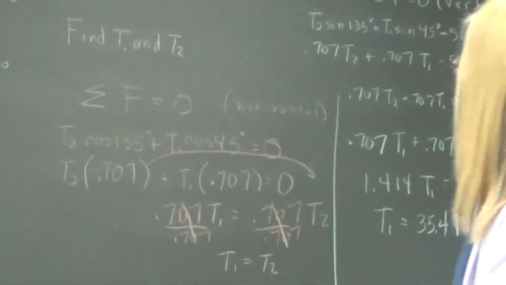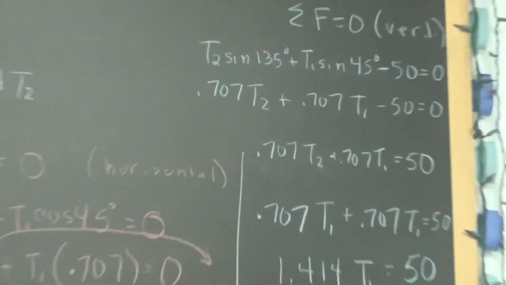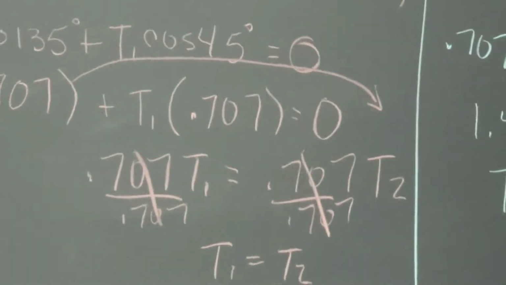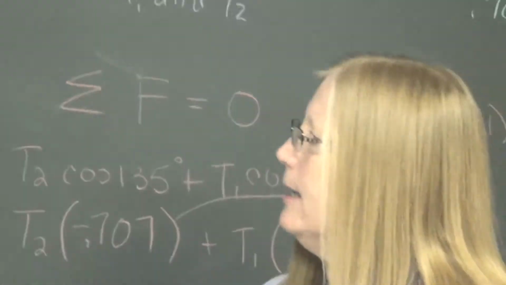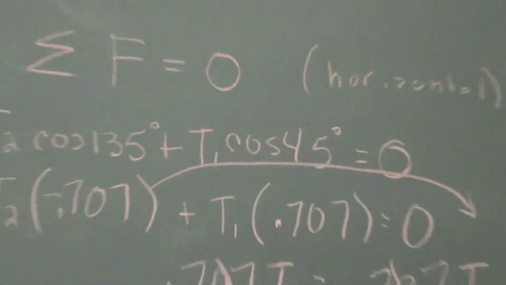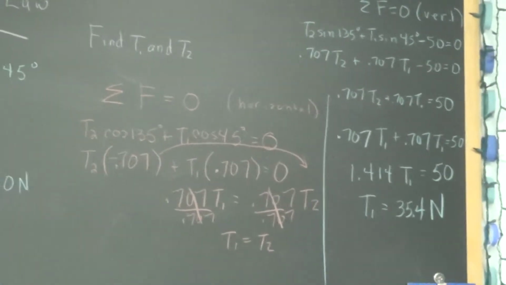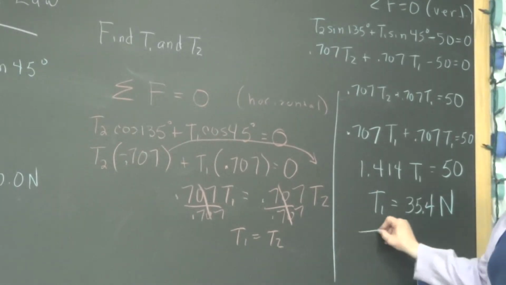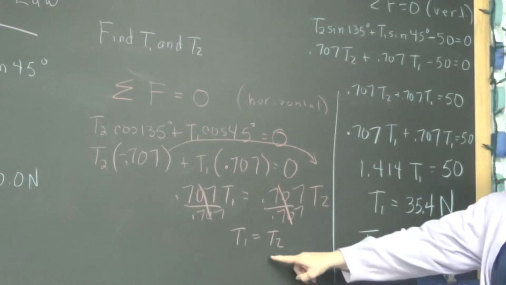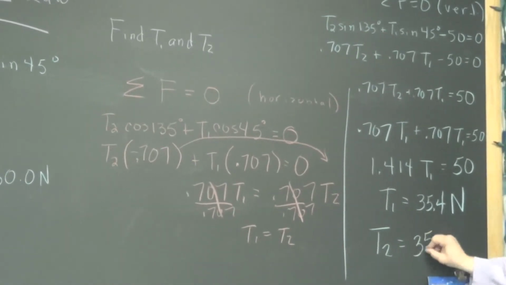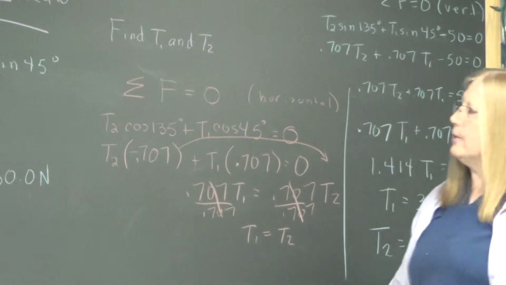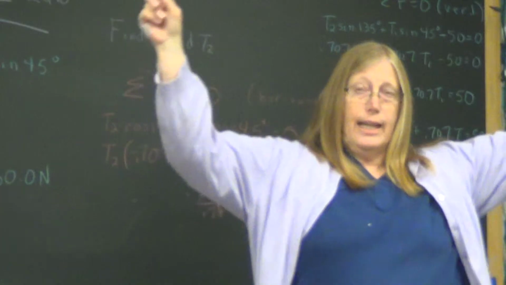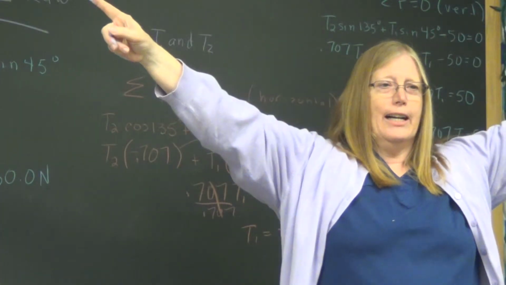Write it down. We have come up with T1 is 35.4 newtons, so if we should be working in a number of sig figs, I guess we have 3 here. I never knew what to do with angles, so I'll go ahead and keep 3 and be happy with that. So T2 is the same, because T1 and T2 in this problem are the same. Does that surprise you? Did you think that because it was a 50 Newton weight, the tensions would be 25 and 25?